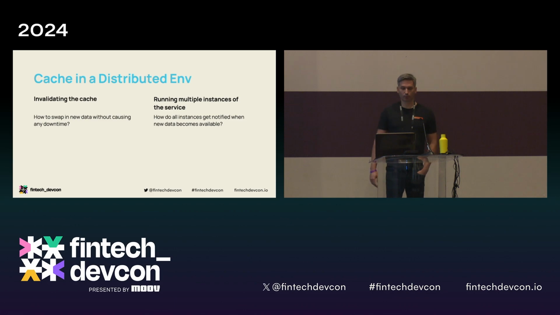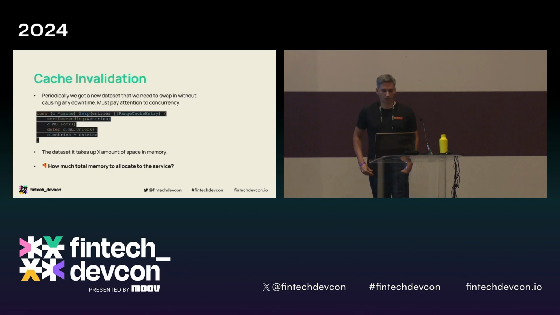Because you still have to remember that this is deployed in a production environment where these cards are linked in a continuous fashion, and these card feature lookups are taking place all the time. And the other issue is that chances are, if you're dealing with a distributed environment, you are running multiple instances of your service. So how do you make sure that all your instances actually get notified when new data becomes available? Let's look at those two problems one by one.